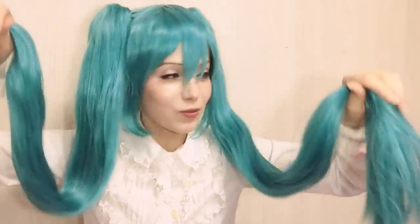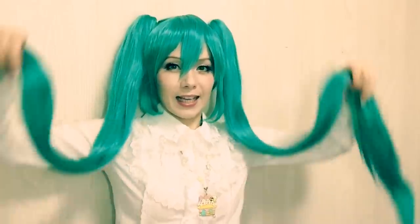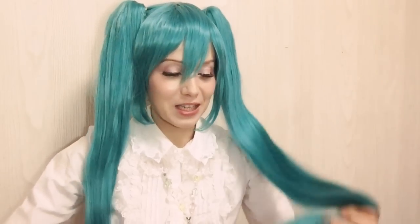Seeing that the other one was an Asuka wig, you might be tempted to think this one is a Rei wig — but it's actually a Miku Hatsune wig. I have a whole Miku Hatsune cosplay and I brought this one with me to Japan. It's an absolutely amazing wig from Amazon, very long, and the quality is very, very good. I love the feel of it — the hair is not too shiny. You really have to be careful with this one: always brush it before you put it away. Some people have ruined their Miku Hatsune wigs after wearing them only once because they didn't brush and store it properly.